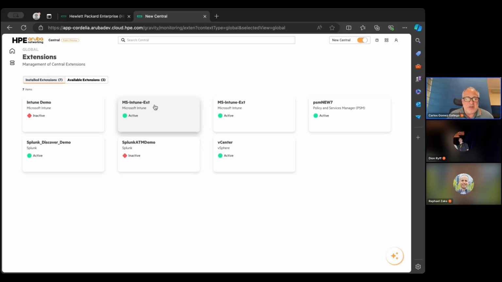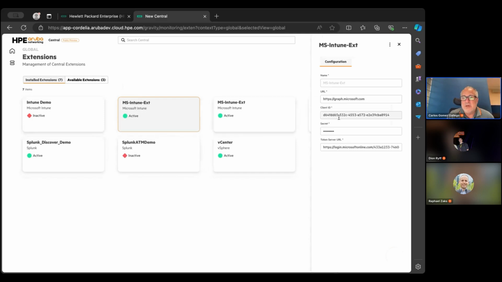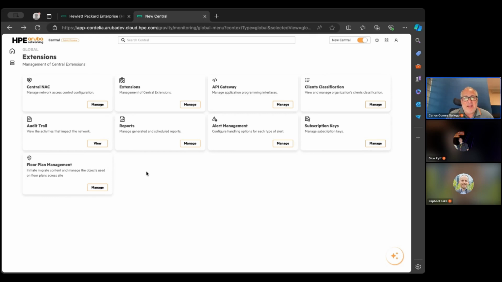We're working on VMware Workspace ONE, a few others out there. You can see we've got integrations with Splunk, with vCenter, and a whole series of other ones that, certainly, if you have any other questions about third parties, we can follow up on. These are configured very, very simply. Every kind of third-party solution will have some sort of a URL, a client ID, and a secret. So you configure that, and then Central is connected to those sources of context to enable us to make more granular and sophisticated and real-time decisions, right?